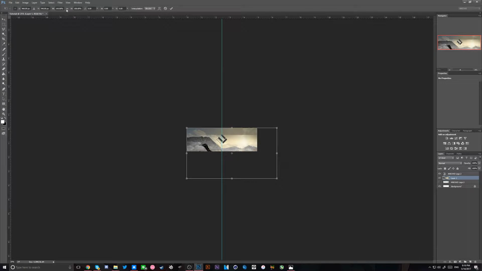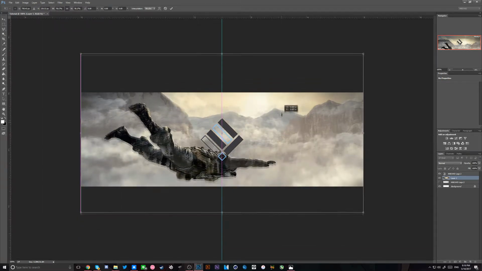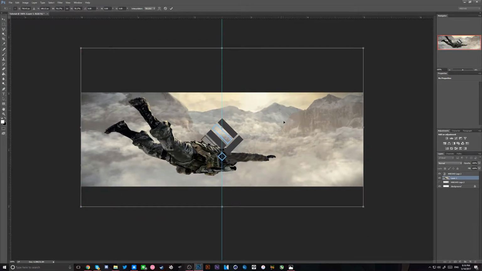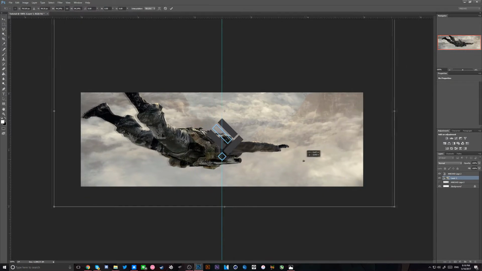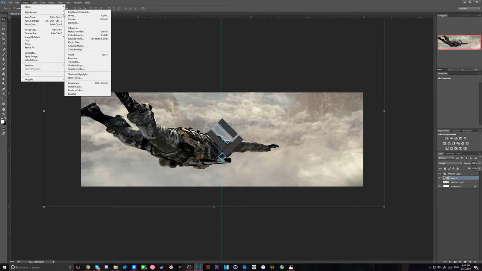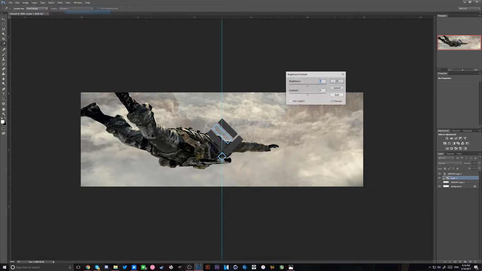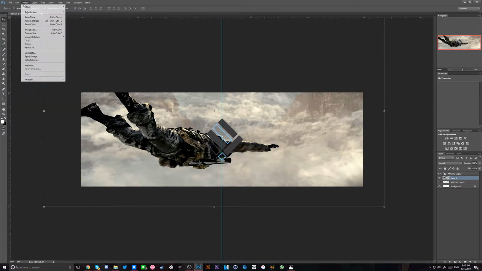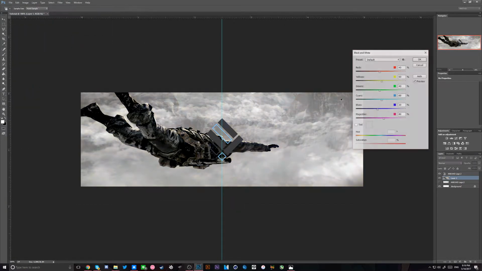Make sure that's turned on so you won't mess up the dimensions. Drag it to the place you want it, like that. Or you can even do a little rule of thirds thing. People like to do that. For my personal preference, I like to raise the contrast, since it's not the main focus of the whole banner. So you could pump up the contrast and make it black and white. Just make sure it's a really nice black and white photo.